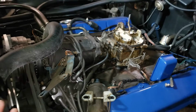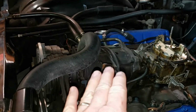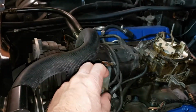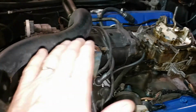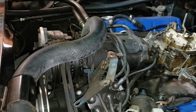Another thing we've got to correct on this car is the air conditioning. So the air conditioning works, but it's so-so. This thing has sprung a leak and it's spewed some. Look at that. You see that right there? Yeah, it's leaked out its oil. So this compressor needs to be resealed and rebuilt. So that's one item we're going to take care of.